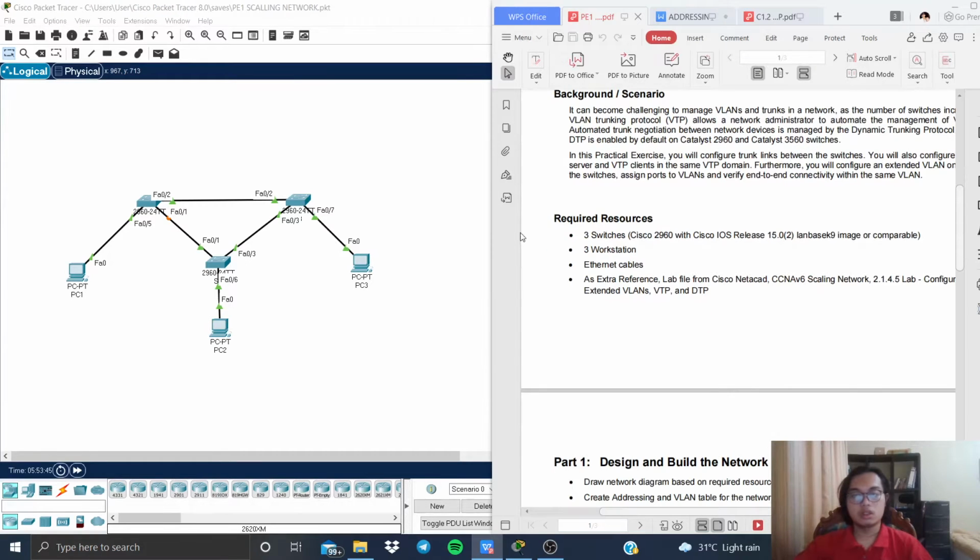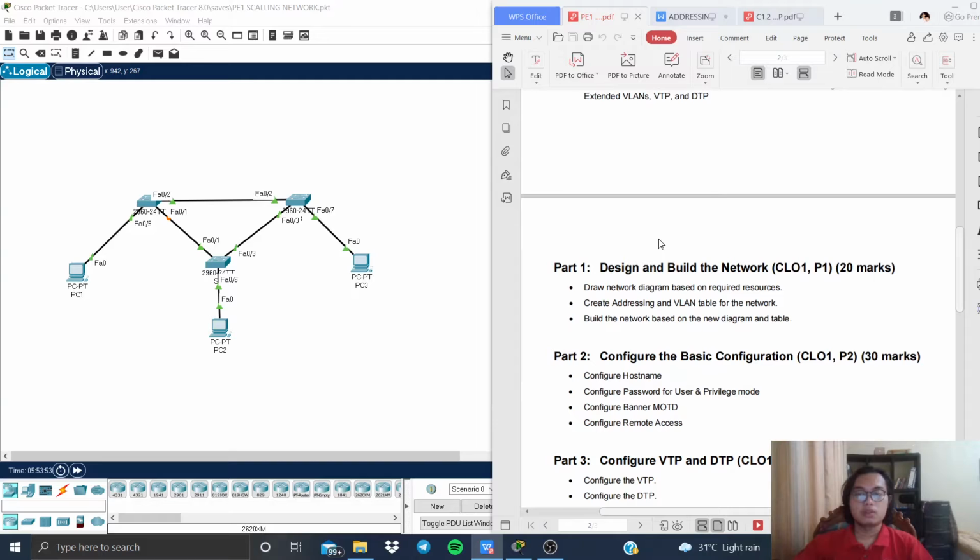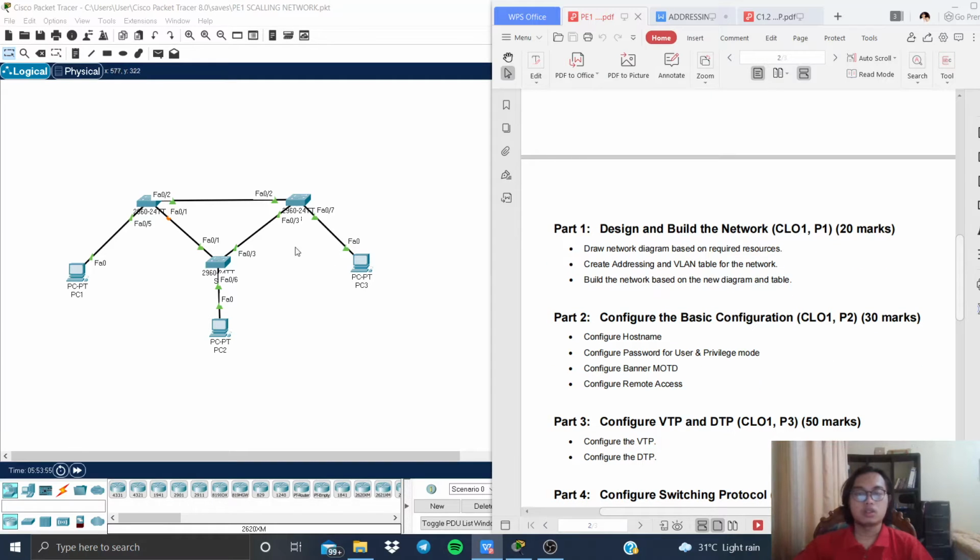So the required resources are 3 switches, 3 workstations, and Ethernet cables. For part 1, design and build the network. So this is my network design. I have 3 switches and 3 PCs. I use switch 2960 and PC.